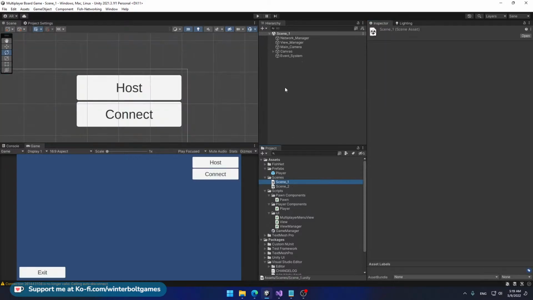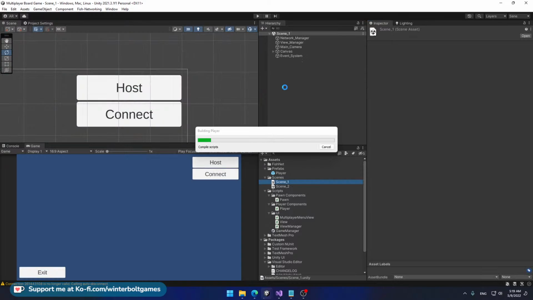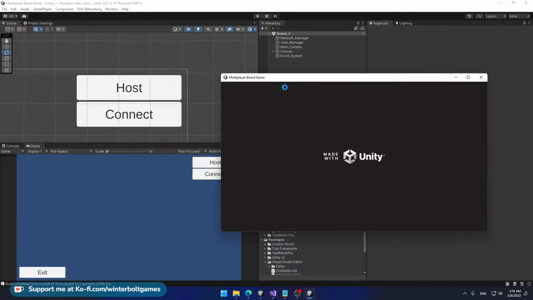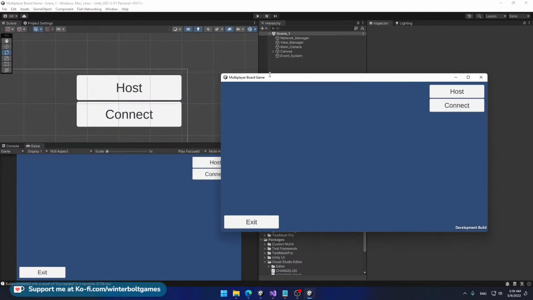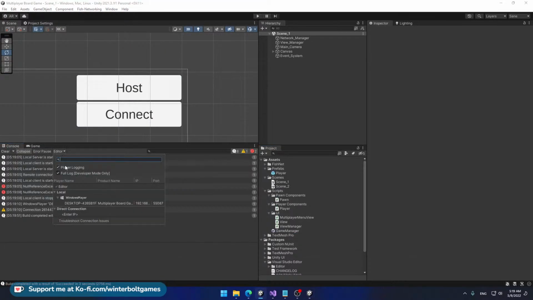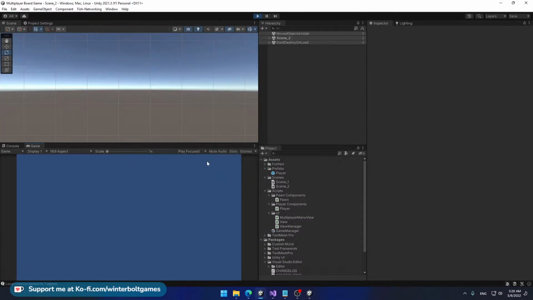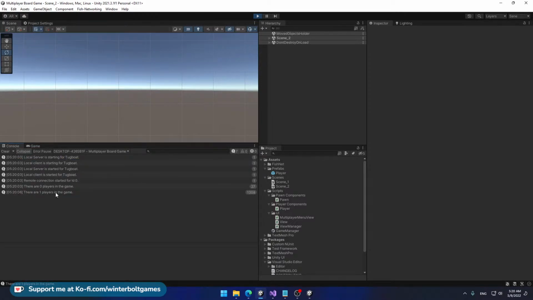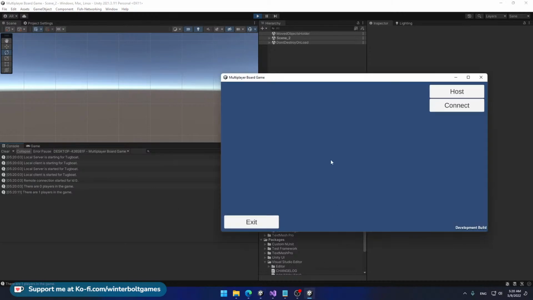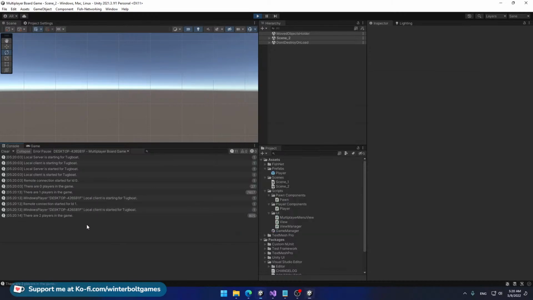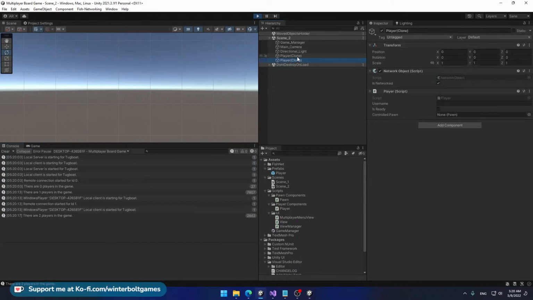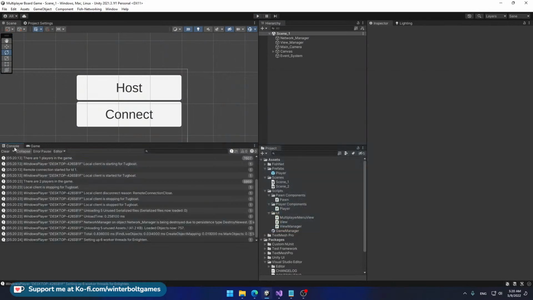Now let's go to scene number 1. Let's save, Control B. Now our player is ready. Let's go ahead and attach the console to the player. Let's enter play mode. And let's host here. And as you can see, it's logging there are 0 players at first, and then we get 1 player in the game. Then, if I connect from here, you can see that a new client has connected, a new player has spawned, and we are getting there are 2 players in the game. So far, so good. We have the basics for the lobby.